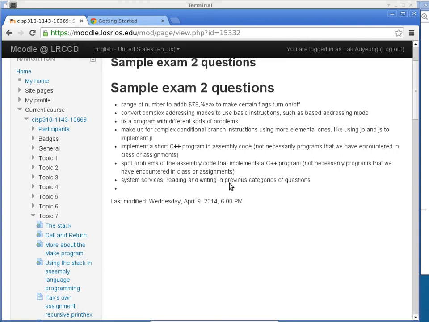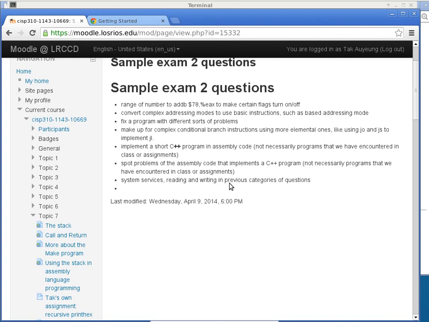Third one is to fix a program with different sorts of problems, like not remembering the dot globl, not remembering the int at the very end, and stuff like that. Fourth type of question, make up for complex conditional branch statements using more elemental ones. Classic example, the one that you have grown to like, JNL.